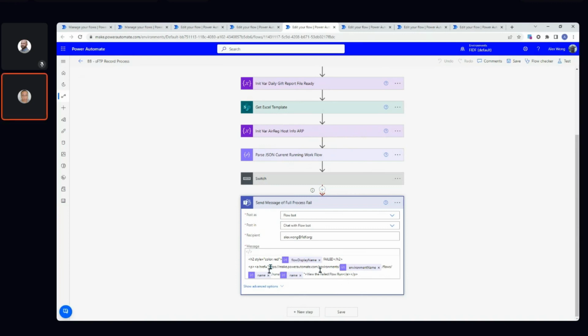So this is how you compose this link: make.powerautomate.com. The environment name is in the workflow expression. So you use that, /flow/ and the name, which is also in the expressions. The run, which is giving you the run name.